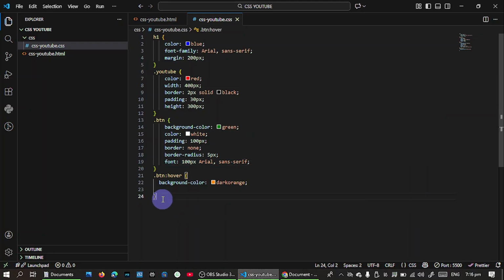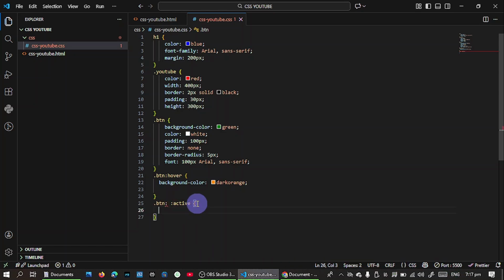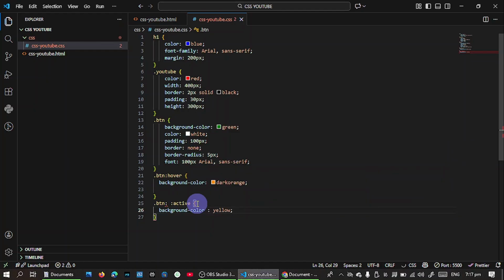Still on that button class attributes, I'll hit enter, press .btn colon active. I'm going to press enter, space, shift curly braces, and I'm going to come here, enter background color, sorry, it should be background color, semicolon, yellow. Yes, let's give it yellow. So now it has changed. I added something here. Okay, sorry, there's a syntax rule. When you're coding, you have to be careful with the syntax you're using so nothing falls out of line.